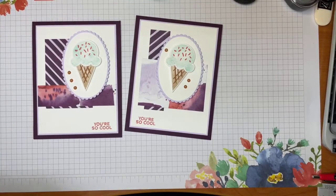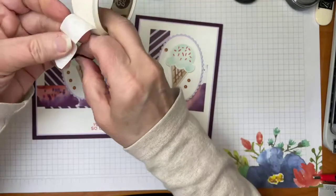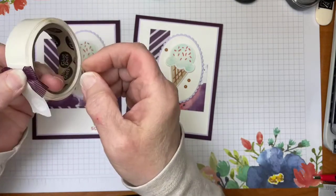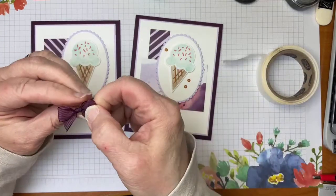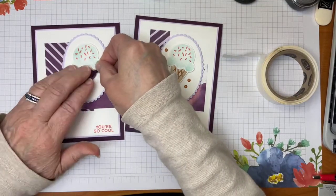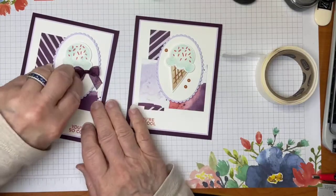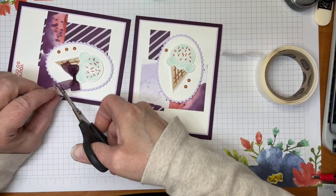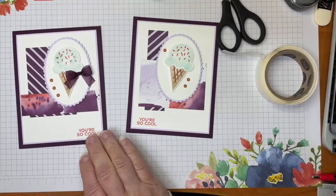Time for a little ribbon. When it's this nice ribbon like this, you're going to want to use this. Being, like I said, the sheer and perfect for mailing. Get this ribbon and use it. It is stunning, and it ties really, really nice. So, all right, I'm just going to pop this down here off to the side. Let me see. I'm going to just trim this a little bit because it looks really off. There we go. A little better there.